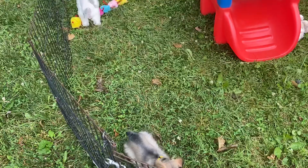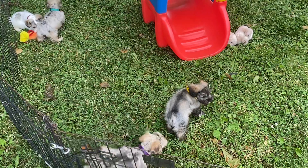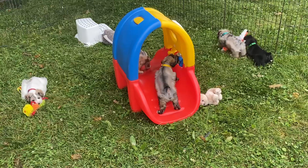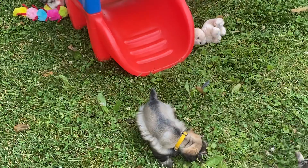These guys are getting their first puppy shots today — we try to do it right on their six-week birthday. We're going to give them their first regular puppy shot. They had a neopar shot when they were four weeks old, but this will be their actual first puppy shot in their series of four. They're doing great — everybody is active and playful. We're going to take them away from Dreamer this week. She's kind of had it with them and she's getting a little grumpy about it, so it is time to move the babies.